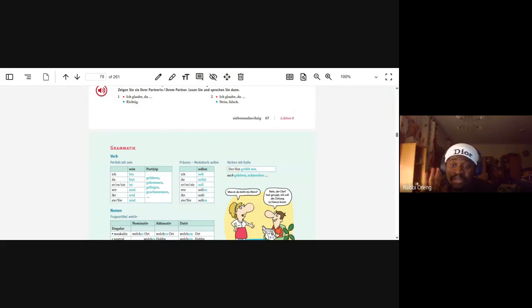Okay, so it's the only verb that has a regular conjugation throughout. But with modal verbs, the first person singular and the third person singular are always the same. So it can do, it can, he, she, it can. I should, he, she, it, soll. Möchte, ich möchte, he, she, it will also be möchte, but the rest will change. So sollen is soll, sollst, soll, sollen, sollt, and sollen.